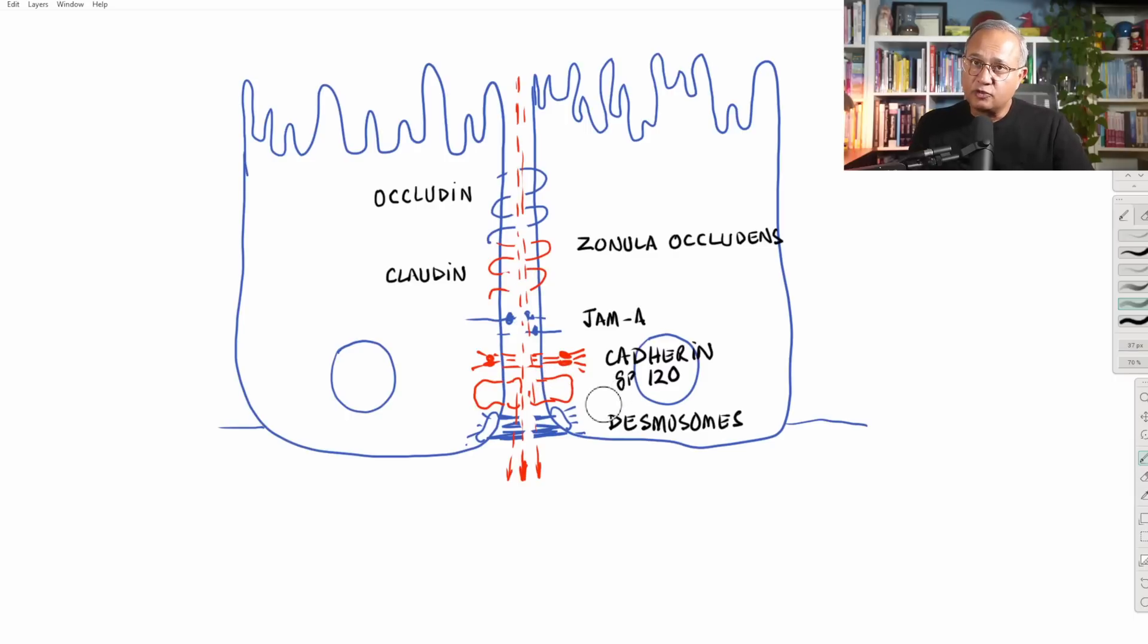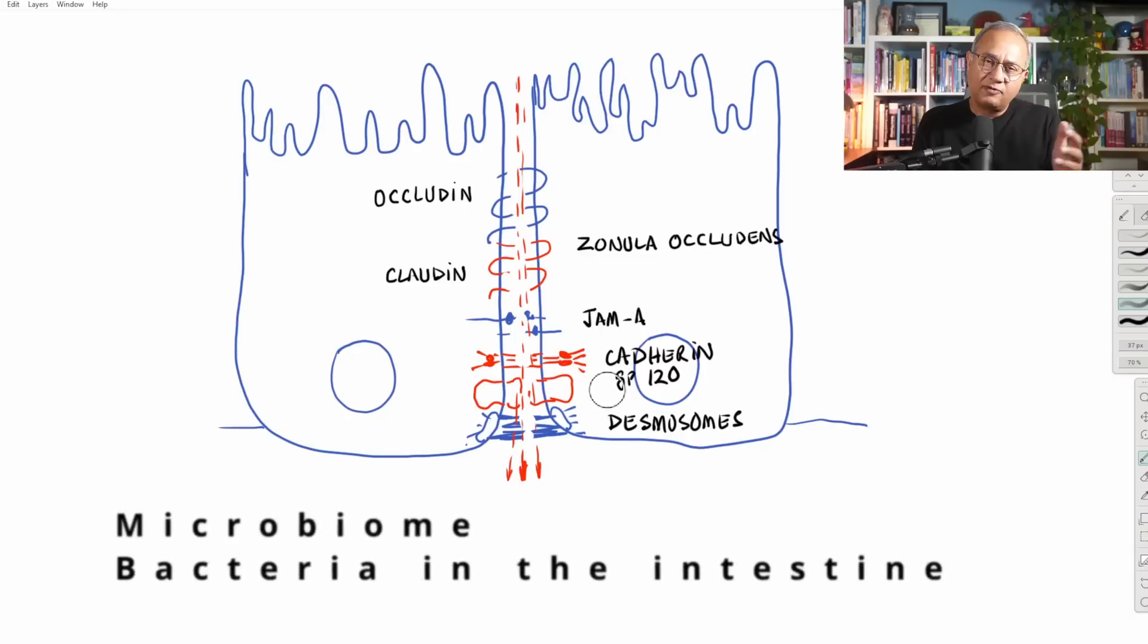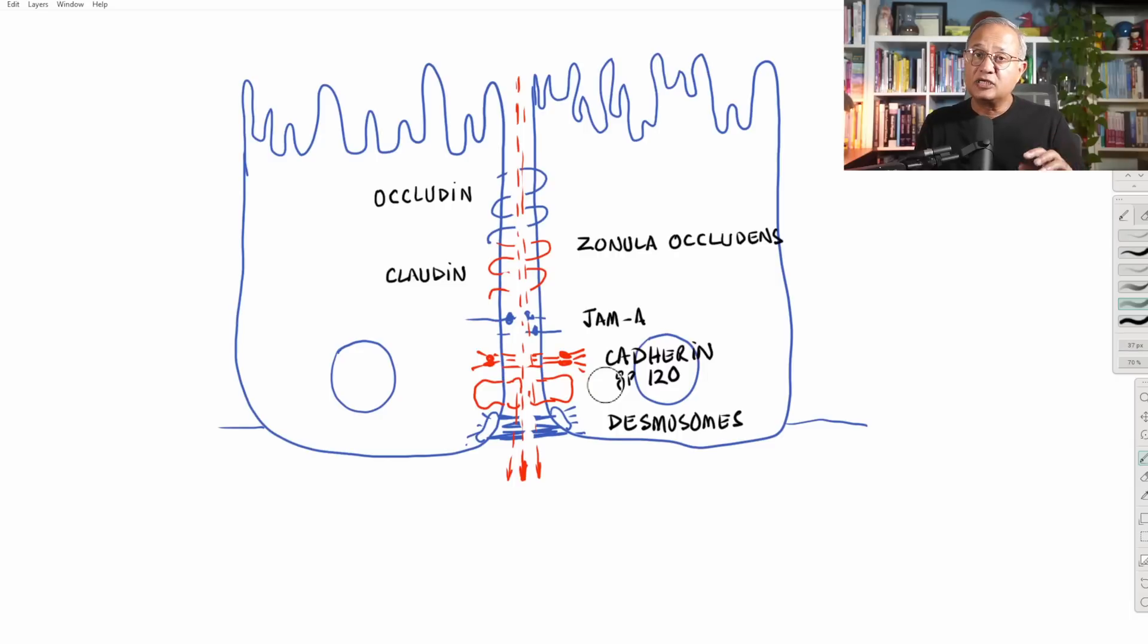Similarly, altered microbiota. Our colon and rectal area is filled with microbiome, the pathogens that are helping us. Some of them are not very helpful too, but mostly the dominant bacteria are the one that are helping. If that microbiota becomes altered, for example, you travel to another area and there is a different microbiota over there, or if there is unhealthy microbiota that comes in with some food, that alteration can cause a problem with the epithelial barrier compromising it.